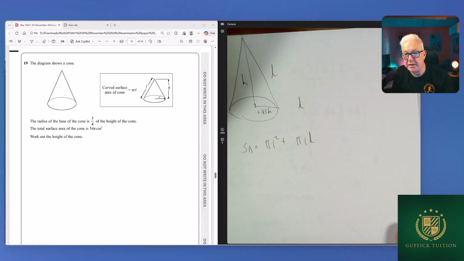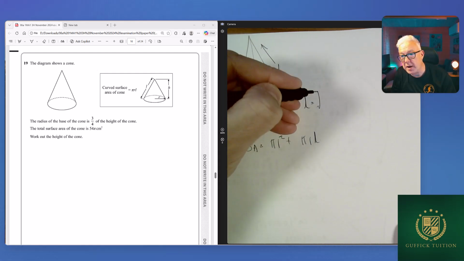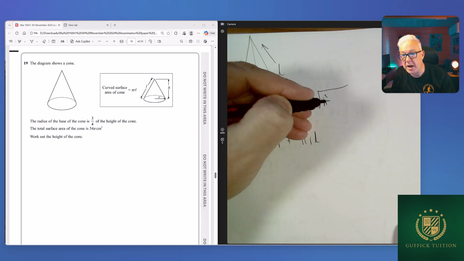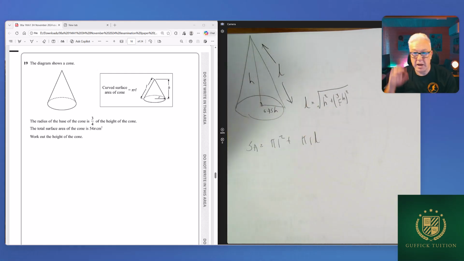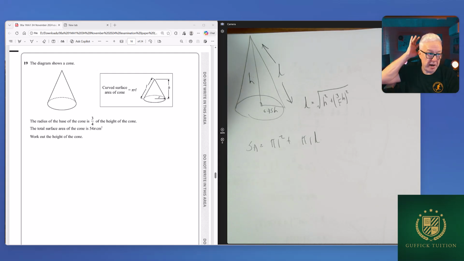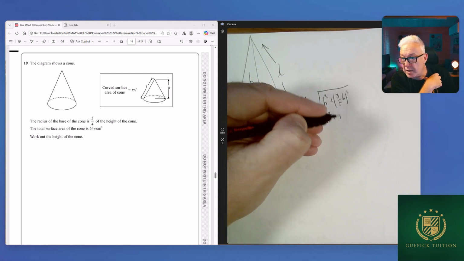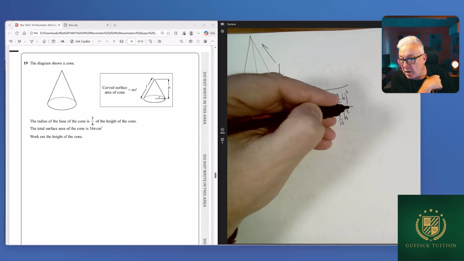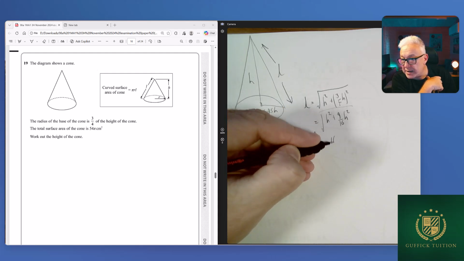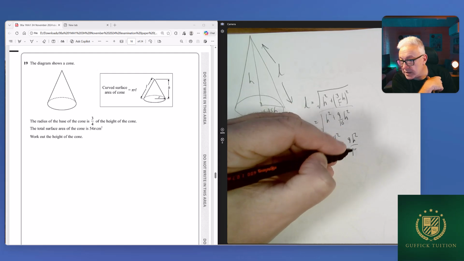So the slant height, what I've called L, this distance here, is equal to the square root of h squared plus, let's write it as (3/4 h) squared. Okay, so that's our expression for L. It's the square root of h squared plus 3/4 of that. Now we could probably simplify this, because that is h squared plus 9/16 h squared. And then we can think of h squared as 16h squared over 16 plus 9h squared over 16.